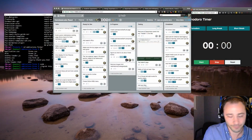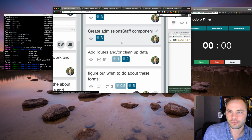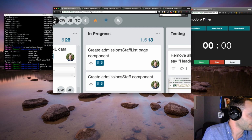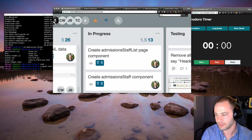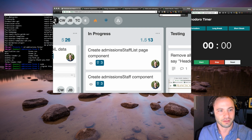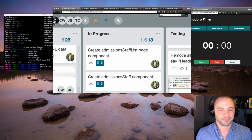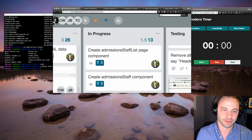Let me switch my screen here, and I'm going to zoom in. Hopefully you'll be able to see this. Okay, so this is my Trello board where y'all can see everything I'm working on. I believe it's a public Trello board, so I'm going to copy and paste this link into the live chat so you can check that out. I don't see any activity in the live chat, so all right, cool. I see something now. I was worried that it wasn't working for me. So if you want to check out my Trello board and how I have this set up, feel free.